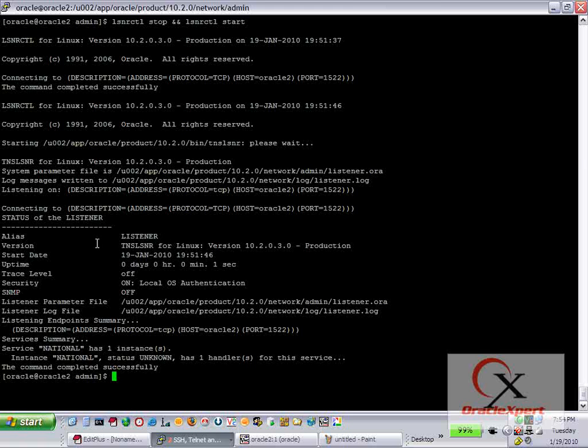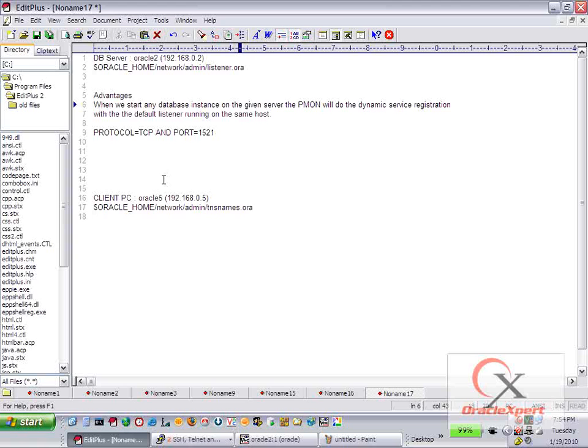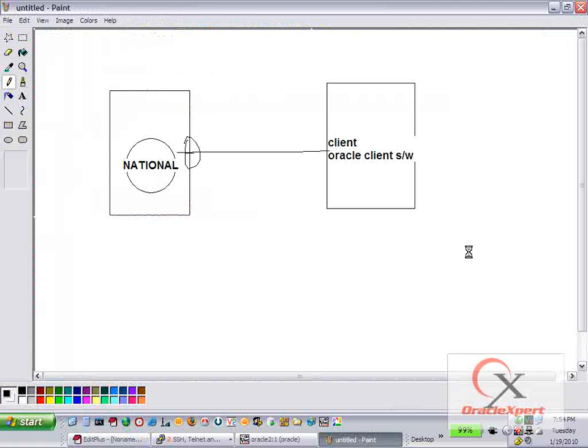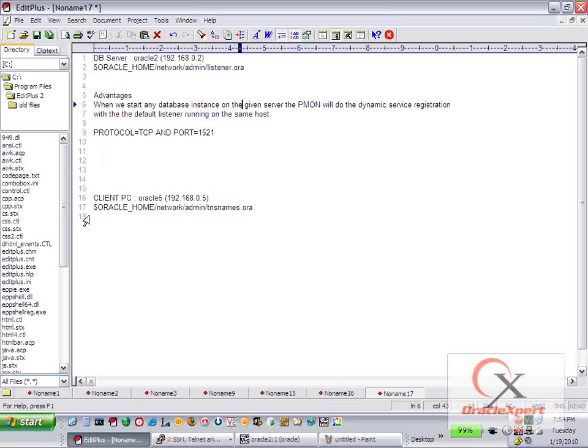On the other side, on the client's machine, you have the Oracle client software installed. Now once you have Oracle client software installed, you need a tnsnames.ora. In our case, the client PC is oracle5 with the IP address 192.168.0.5, and in the client's machine we will create tnsnames.ora, and that's how my client on the other machine will come to know where to get connected.